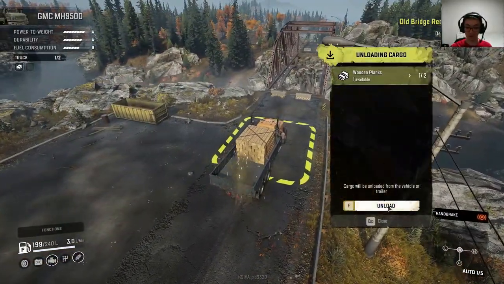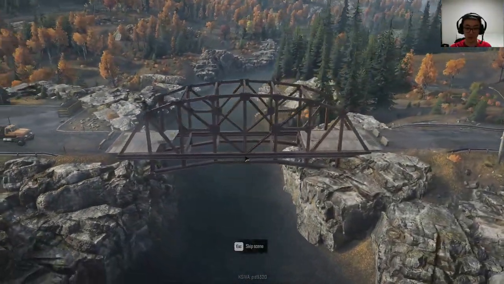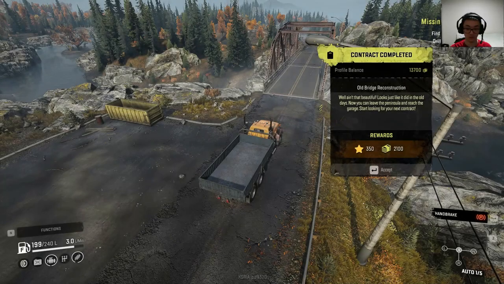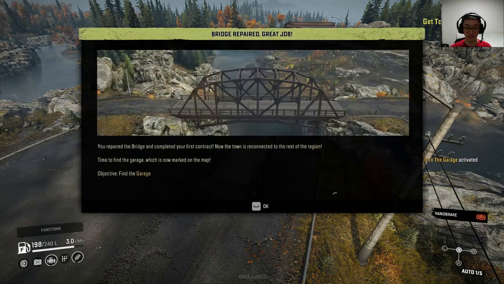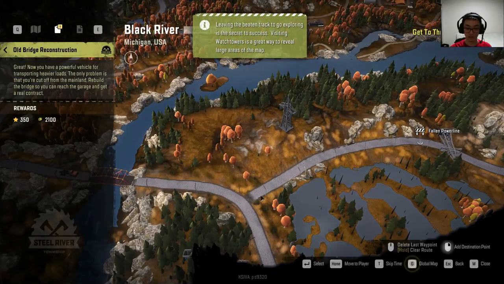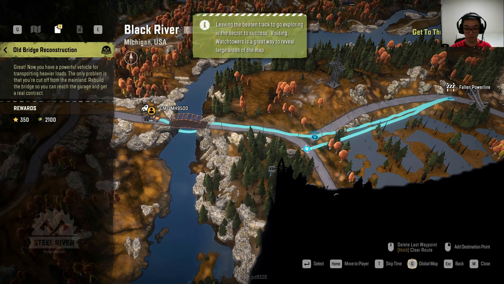Okay, so let's unload the wooden planks. Cutscene, and the bridge is done. We just did our first contract. Find the garage. Let's go this way and just accept that, and then we'll come back.